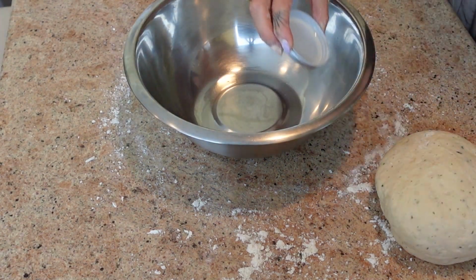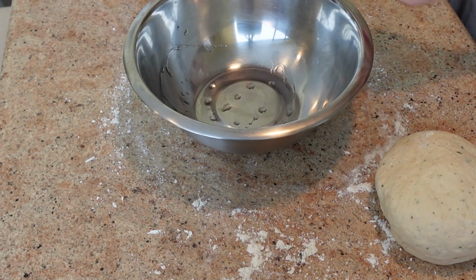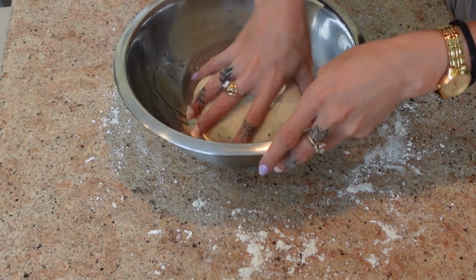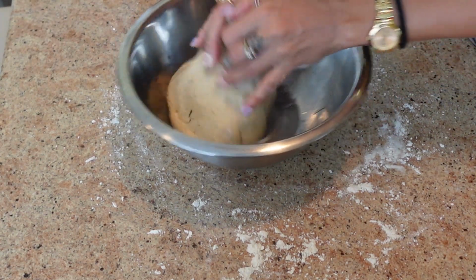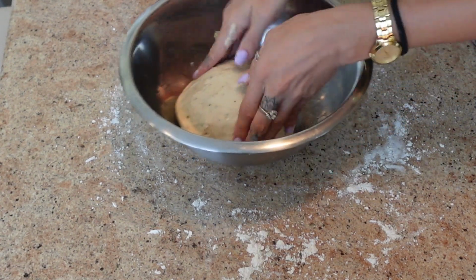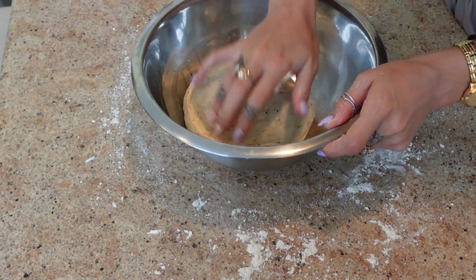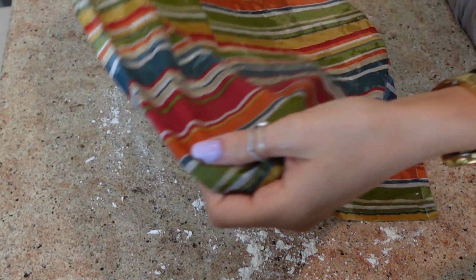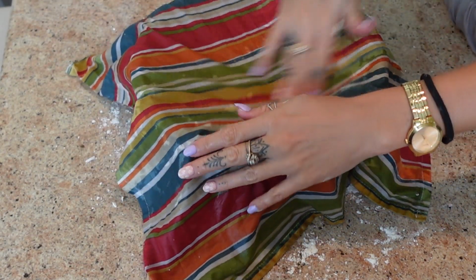Now you're gonna get your mixing bowl, add in a little bit more of your oil, and then just coat the ball in the oil, kind of turn it around in the bowl a little bit. Then you're gonna cover it with a damp kitchen towel and let that rise for about 1 hour, or until the dough is doubled in size. If your kitchen is really cold, it might take a little bit more time, or if it's really warm, then it might take less time.